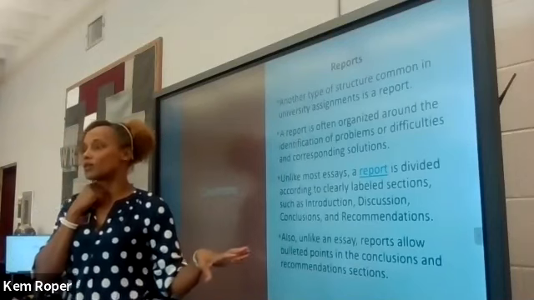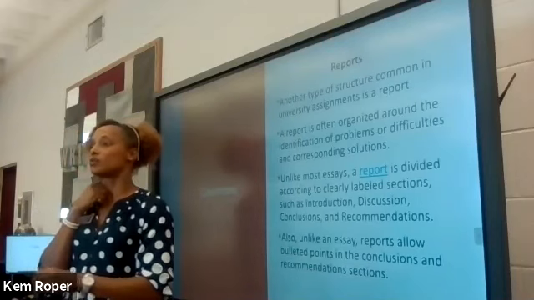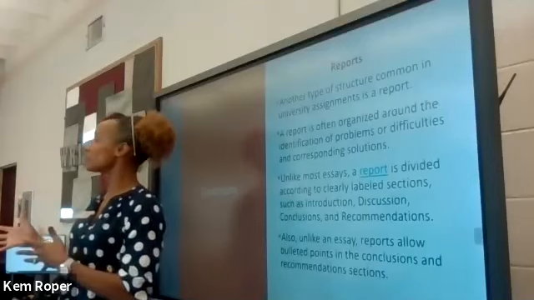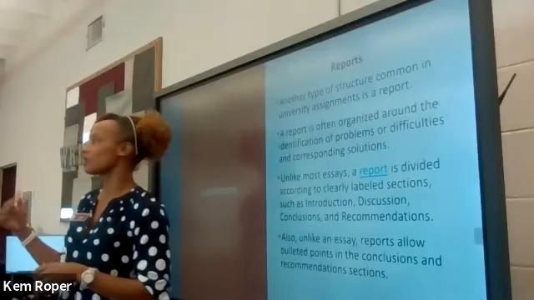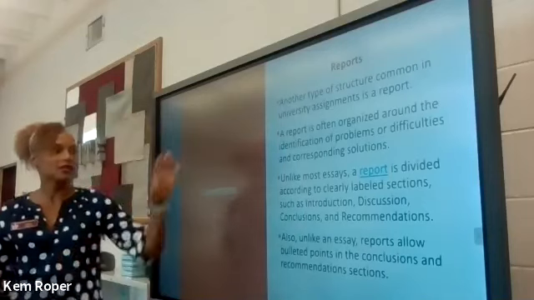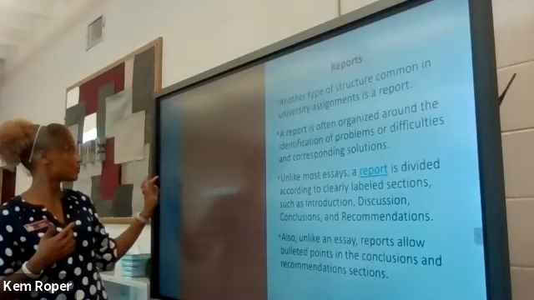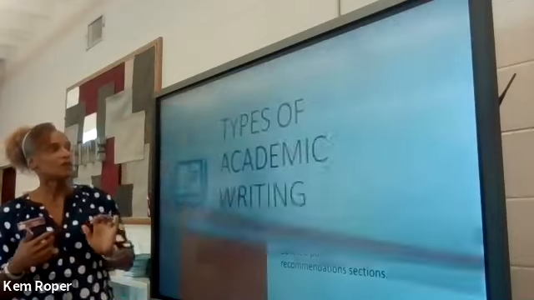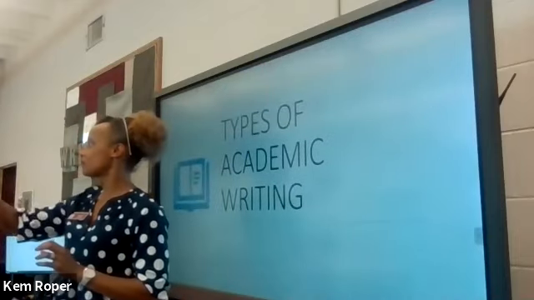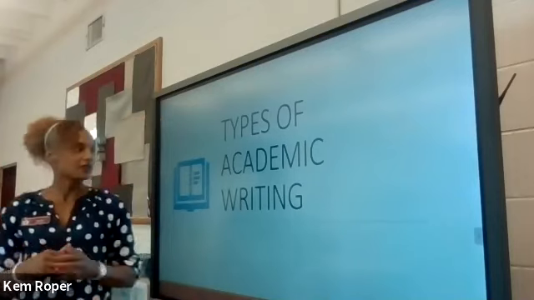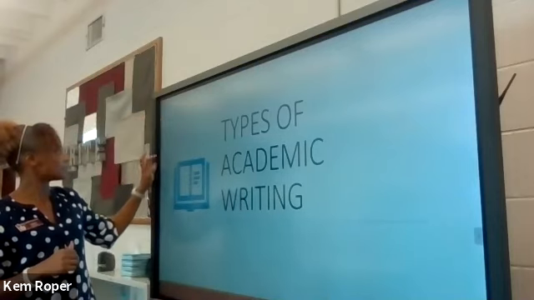The structure of reports in academia are similar to the reports that you might write in the business world. They follow that similar structure, and we're going to talk a little bit about some of the characteristics of business writing, but I just wanted to mention that in terms of form. Those subdivisions and categories, identifying the problem, the solution, and the methods are very important in this type of writing.